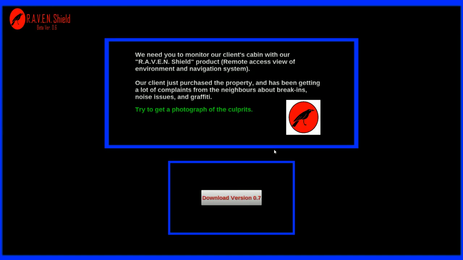We need you to monitor our client's cabin with our Raven Shield product, remote access view of environment and navigation system. Client just purchased the property and has been getting a lot of complaints from the neighbors about break-ins, noise issues, and graffiti. Try to get a photograph of the culprits. Okay.